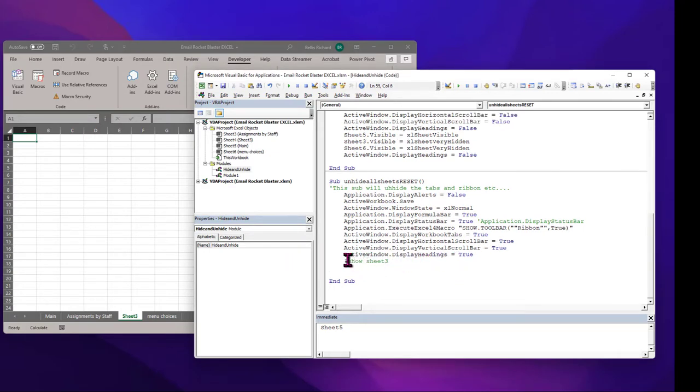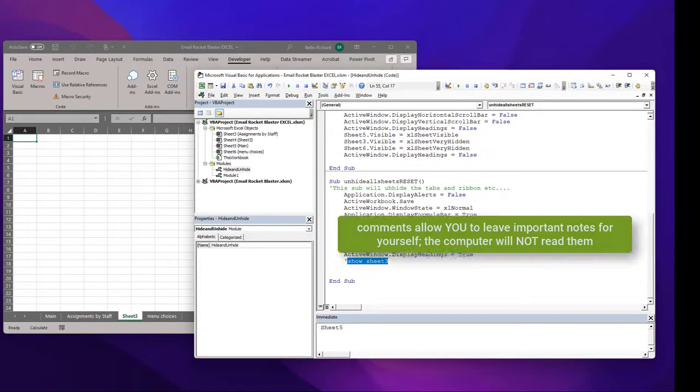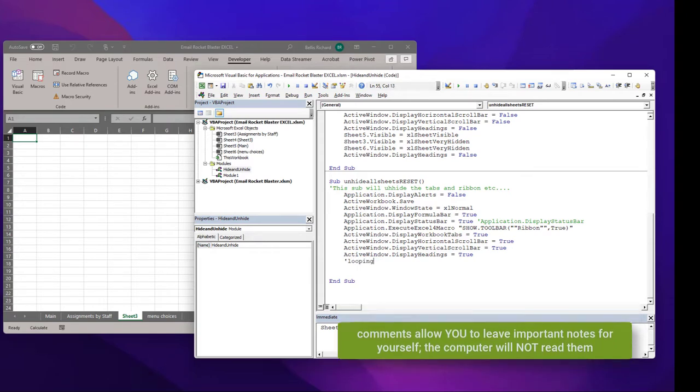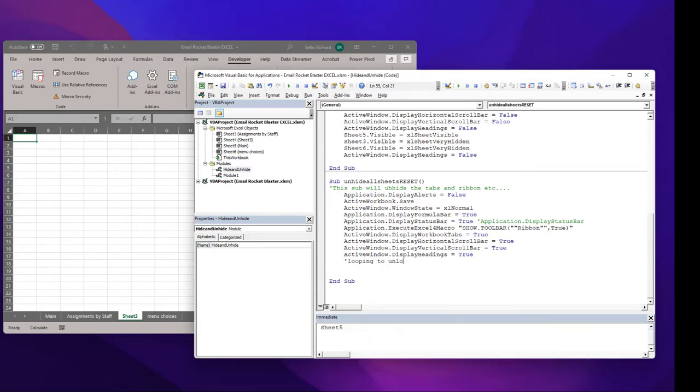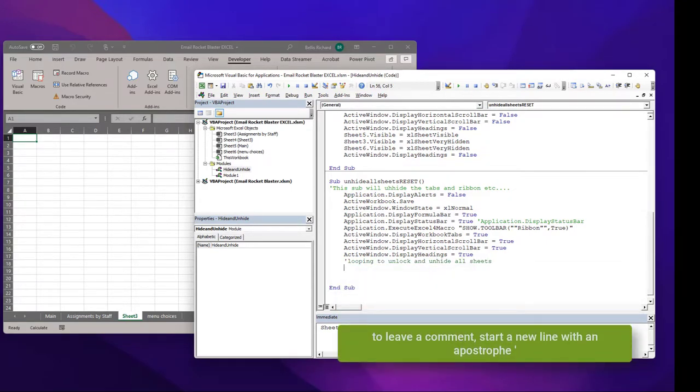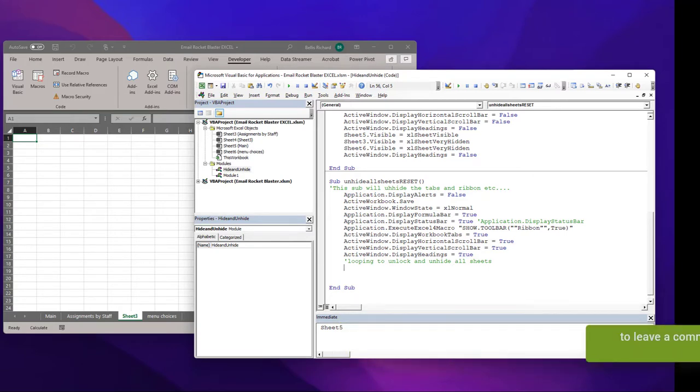And let's remember, this is where we can write comments so we know what we're doing. So I'm going to write the comment: looping to unlock and unhide all sheets. The code is not even going to look at that. That's strictly for me.